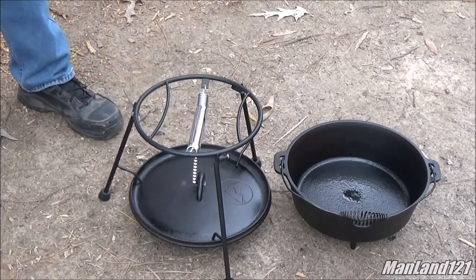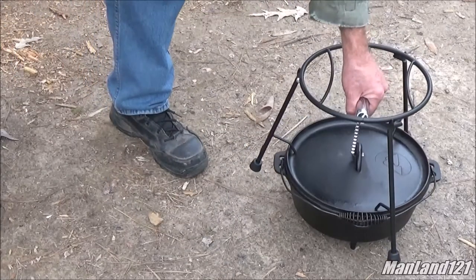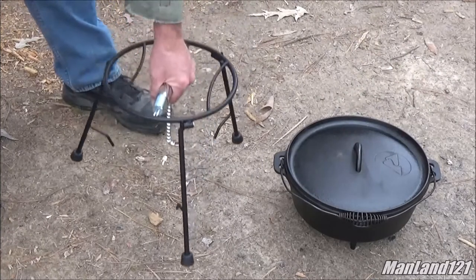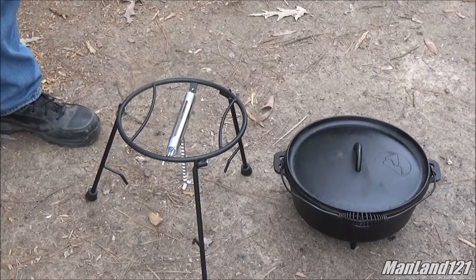And that's a very brilliant design. I like that. Place it back on top, push down, pull back. Very, very ingenious. But there's more that this thing can do.